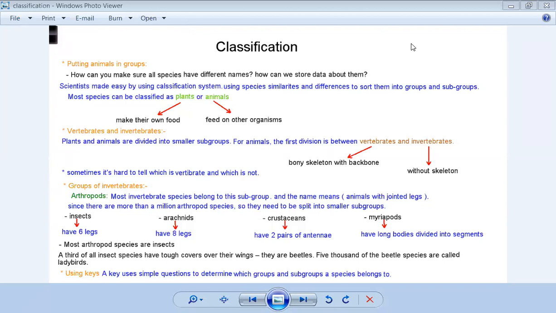Just by looking at the insect that you have, you will answer the question, what you are looking at. You are looking at a living organism or insect in front of you, and you can see if it's yes or no, and you will go to the next question if it's yes, until you get the name of the species that you have in front of you. Is it clear? There's an example in the book about the arthropods, about the beetle, and how you can use the key.